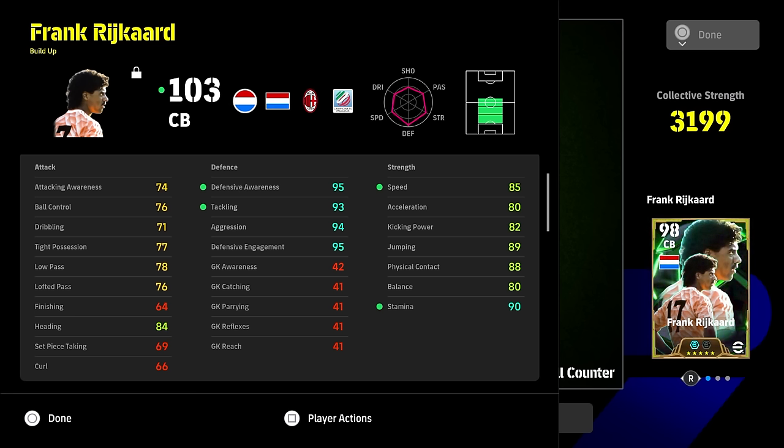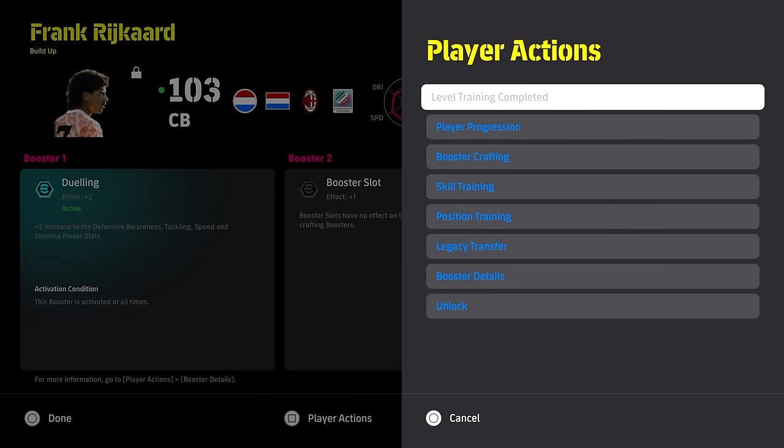And of course, if you want to throw the booster on him then as well, you could get 90 jump, which I think will stand to this Rijkaard, because it means that he's going to be more athletic. So they're the two builds. They're just slightly varied builds. One is an 88 speed with 85 kicking power, and the other is a potentially 90 physical contact, which I think is probably the better build. That's what I would go with there, because then you can throw the booster slot on him here.